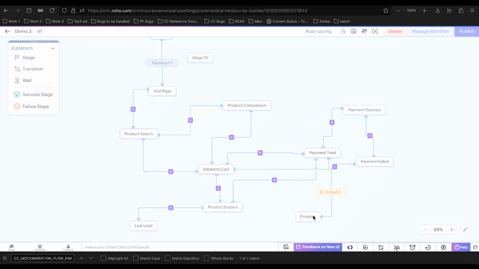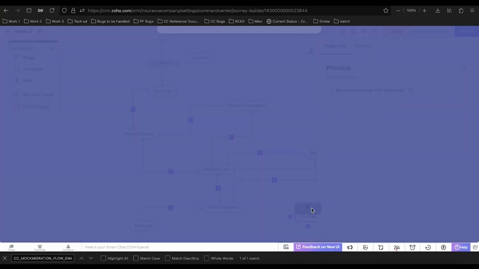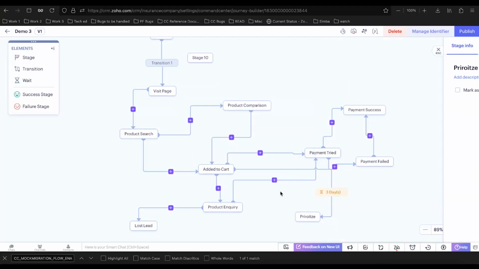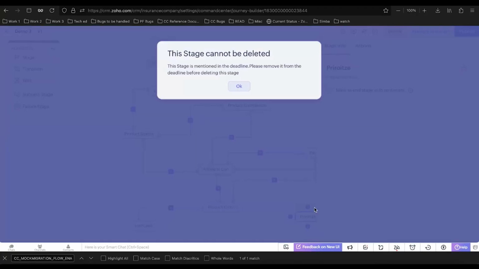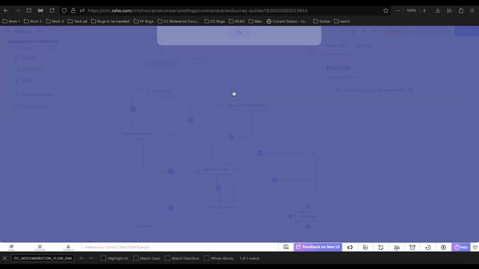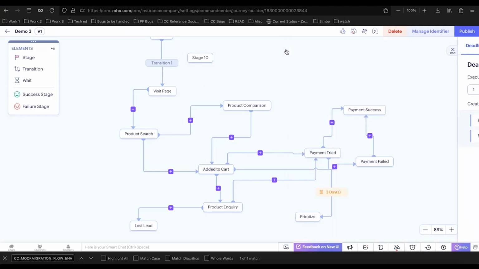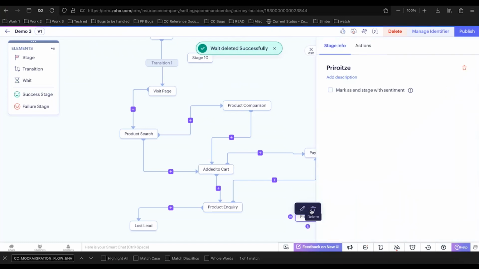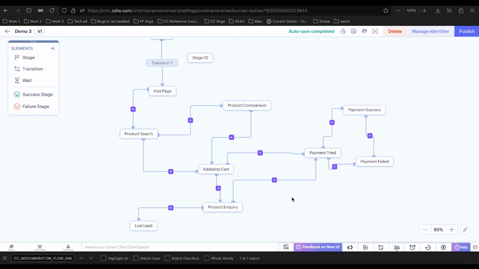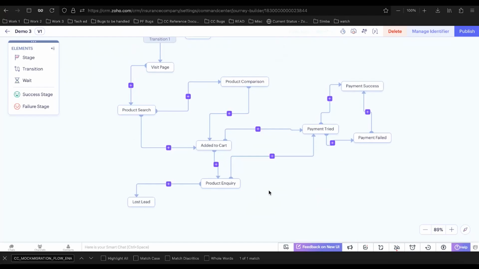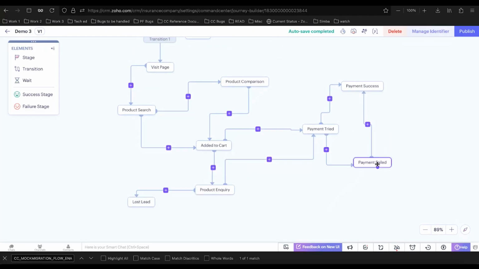Now let's just remove this stage. Okay, so I just deleted the stage to keep the journey clear for our explanation purpose.